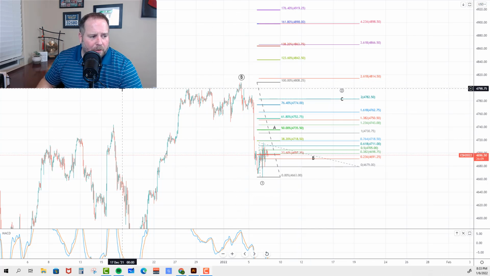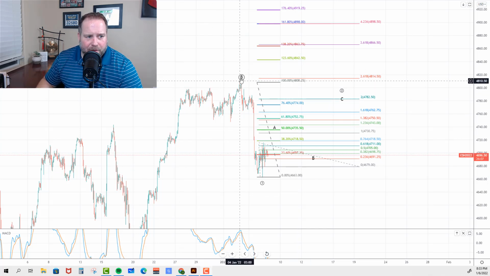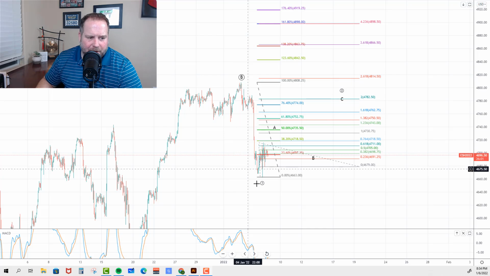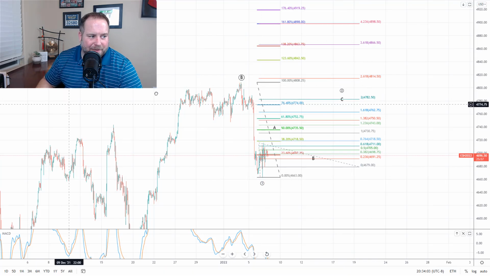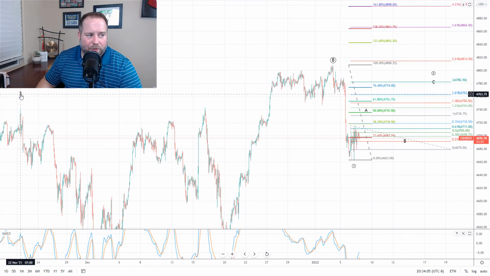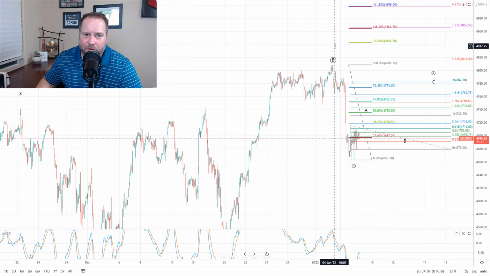So in that potential, this was all of wave 3 instead of wave B here. So this would be all of wave 3 of 3. And this would be wave 4 down. And we'd be looking for wave 5 up to complete this bigger wave 3 over here. Okay. So this wave 3 would move back to the all-time highs should this scenario play out.